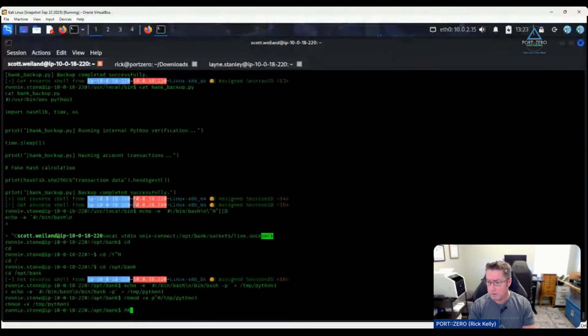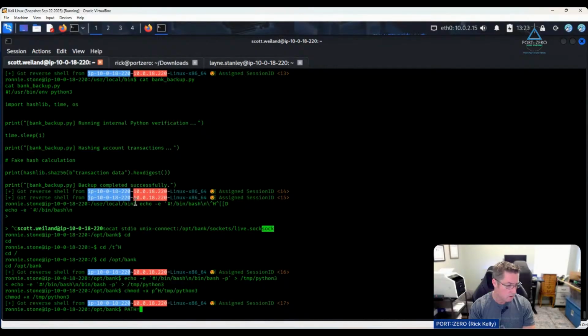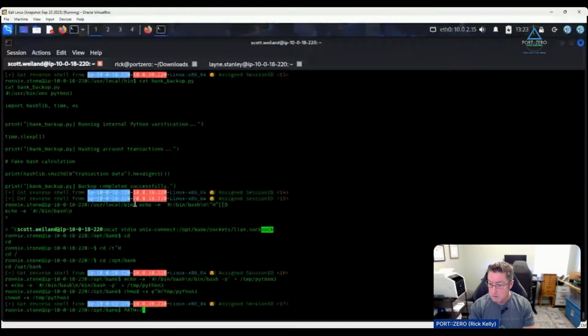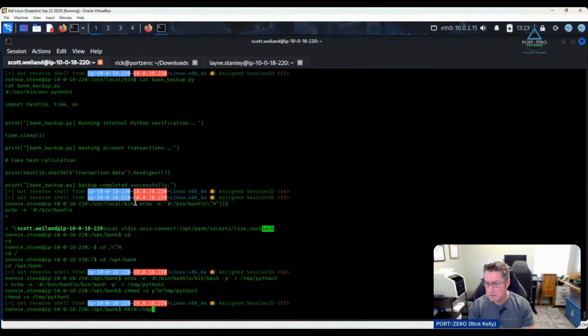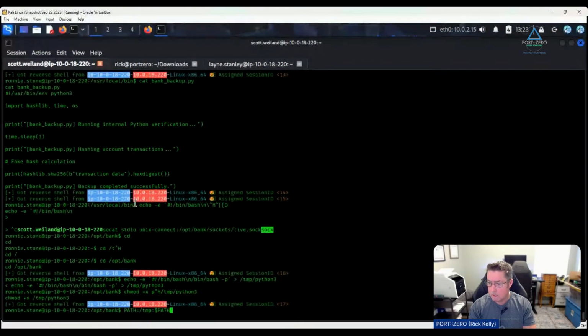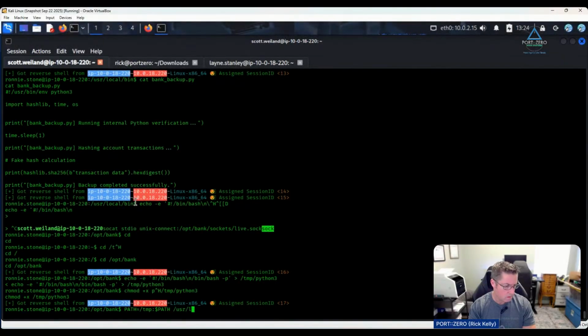Now we'll set a path: PATH equals /tmp. Now we'll run /usr/local/bin/bank_backupd. All right.